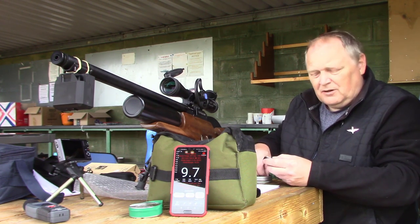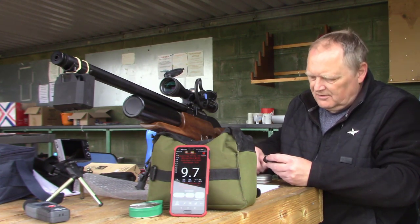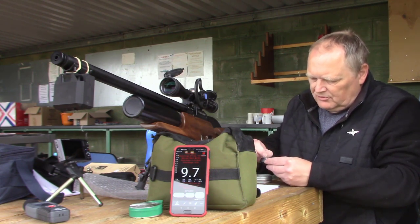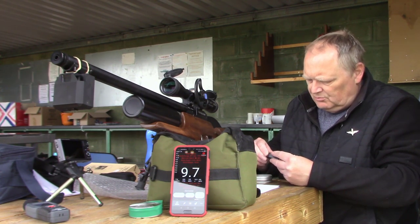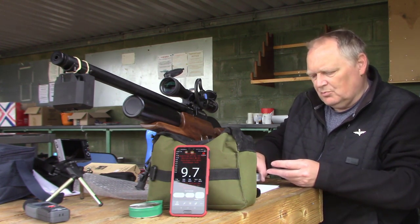But any rifle you buy, you need to test different pellets for it, because even with a rifle of the same make and model, it's all down to the barrel. They might not like the same pellet, so unless you try them, you'll never know. So it can be expensive. That's why they do pellet sample packs. When you've got a pellet fussy rifle, you find out what works and then you stick to that pellet for that particular rifle. And this is one of those rifles, actually. So, looks like it only likes the Day State Sovereigns at 10.3.